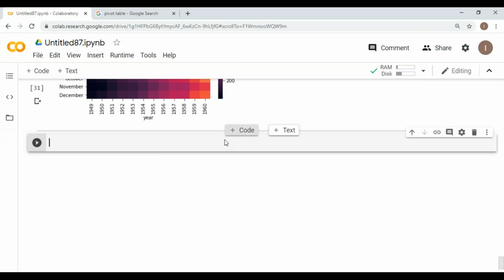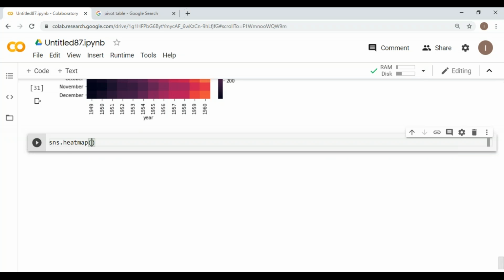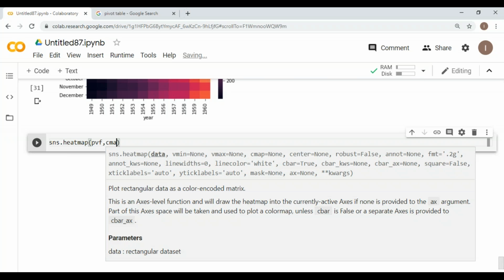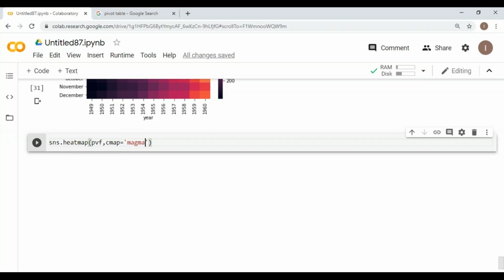That is sns.heatmap. Place a bracket, that is pvf. Place a comma. Change the color map. For the pivot table, there is a predefined color map, that is magma. Then place a comma.